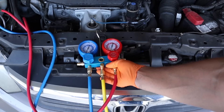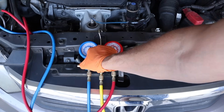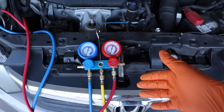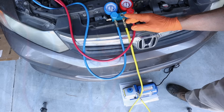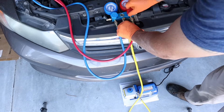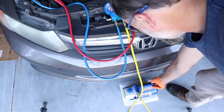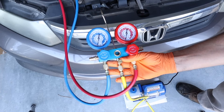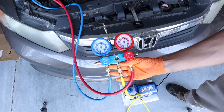We're going to turn our pump on first — you can hear it gurgling. Now we're going to open our valves; you'll hear that pitch change for the pump, which means it is tapped into our AC system. We're going to let it sit for one solid hour. After one hour, we'll shut off our manifold gauges by turning them clockwise, then shut off our vacuum pump. Both gauges are reading 30 inches of mercury — that vacuum has been working for one solid hour, so we can be assured that all the moisture and all the air is out of the system.